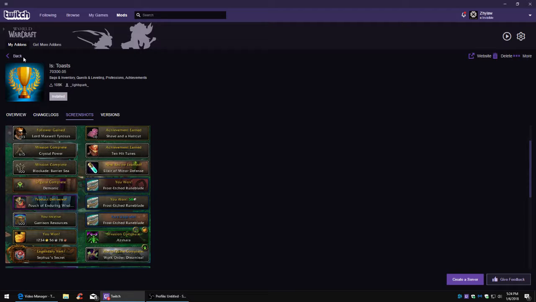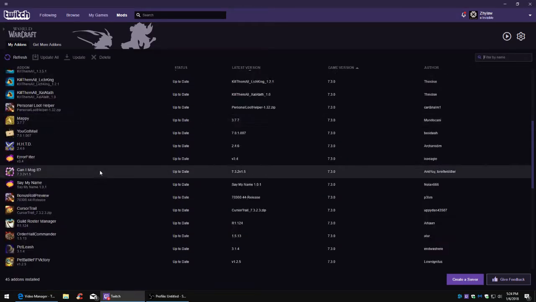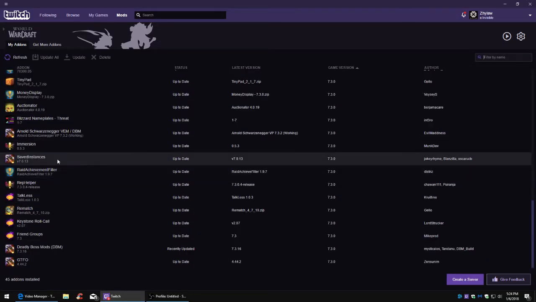I know some people only want add-ons that are really useful, but I definitely recommend this one. I think once you try it, you're gonna love it. It's really, really good. It's called IS Toast. It totally changes the way you pick up loot. It's fantastic.